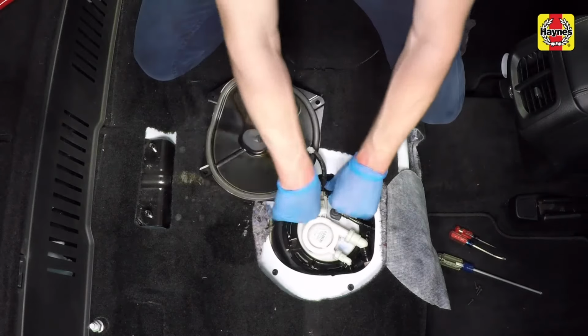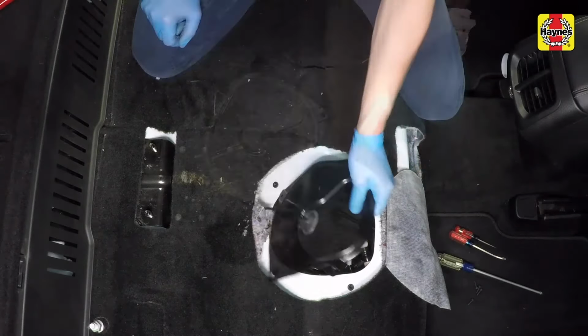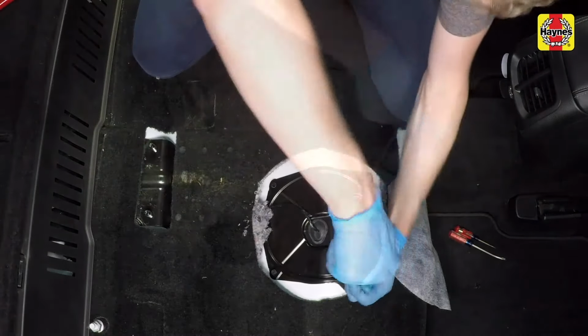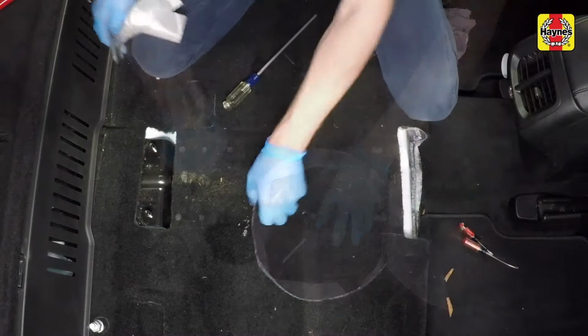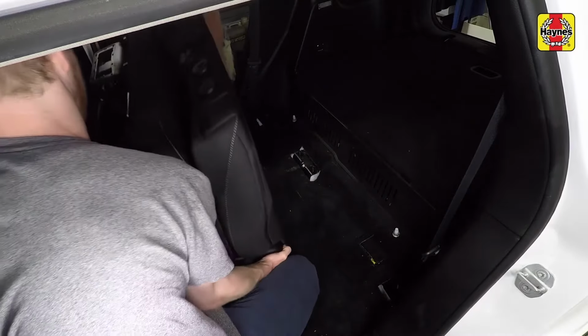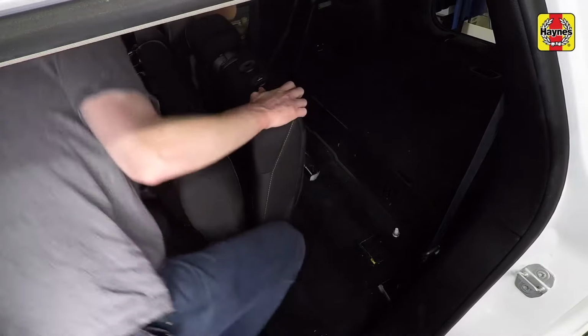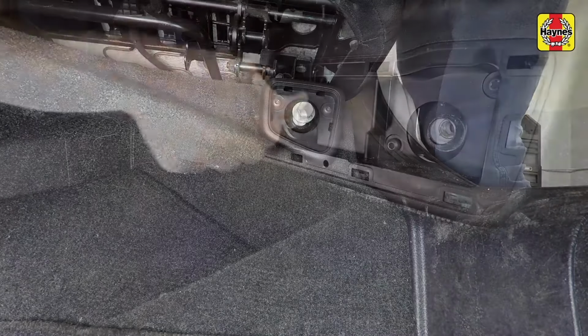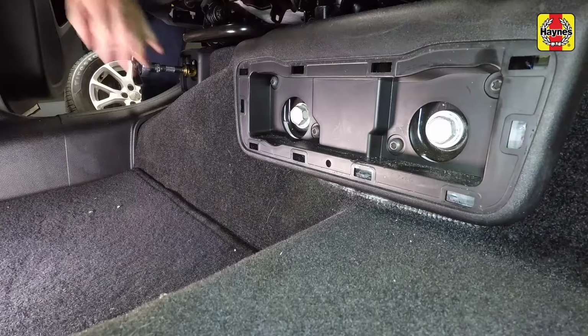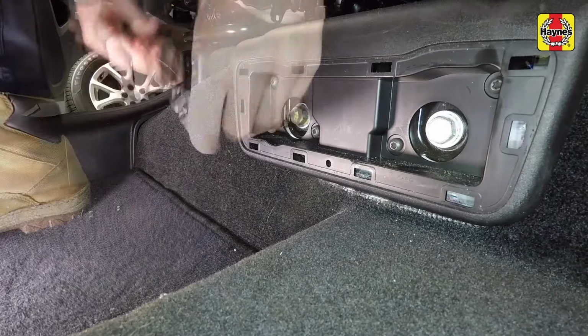Connect the electrical connector to the fuel pump module, then install the fuel pump module cover and tighten the mounting screws securely. With the help of an assistant, place the rear seats back in the vehicle. Install the seat front bolt, then install the right side rear seat front mounting bolts. Tighten the bolts to the specified torque setting.